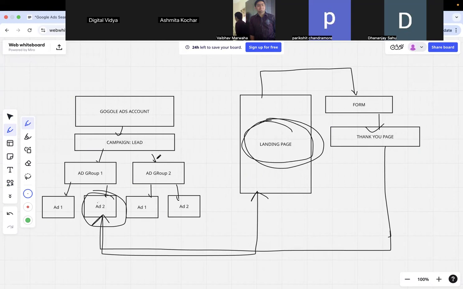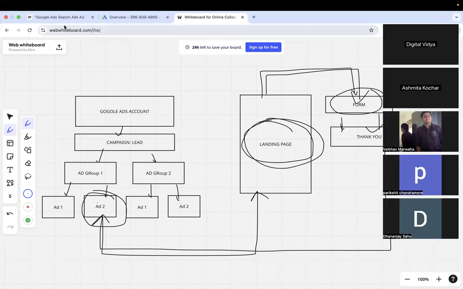Conversion can be macro also, conversion can be micro also, right? So this is also a conversion because the user took an action. He got up to your form, and you have already created conversion goals that okay, someone fills my form, that will be called a conversion, right? So ये भी conversions ही होती हैं, but yes, we can't set any ROAS to it because when they are filling out a form there is no monetary value involved.